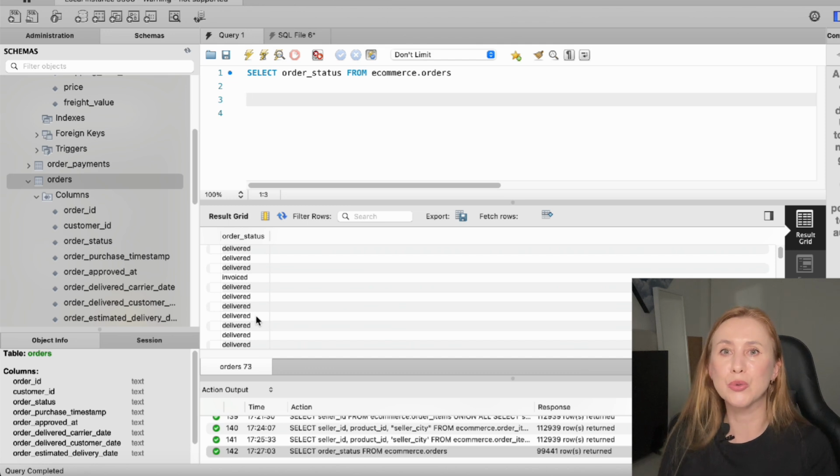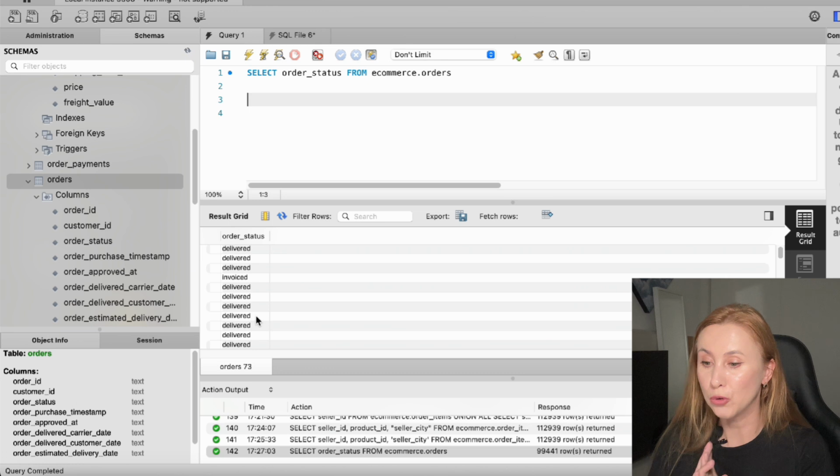But what if I want to display them? What if I want to see? In that case, we need to group our data. And again, in Excel, if you've done pivot or if you use group by, pivot by functions in Excel, you know what will happen when we group our data. In SQL, we use the GROUP BY keyword.